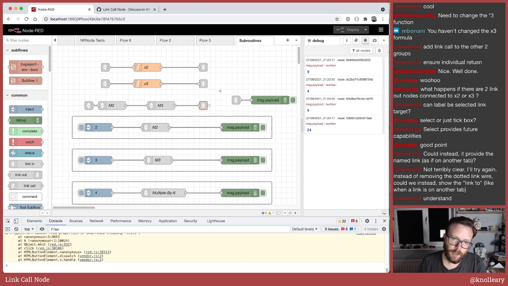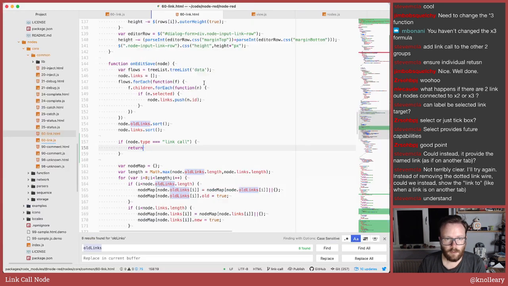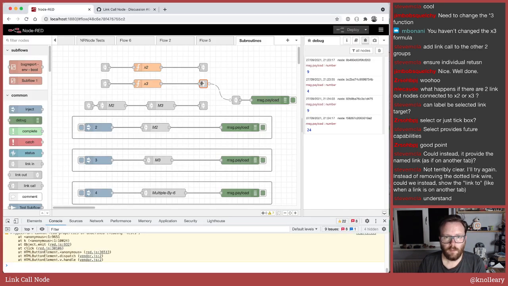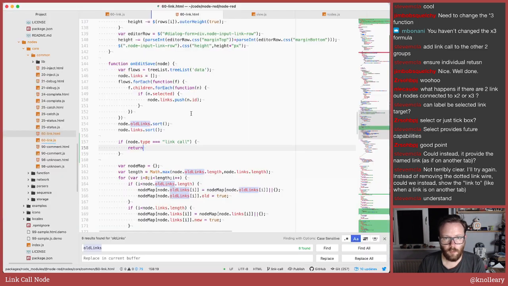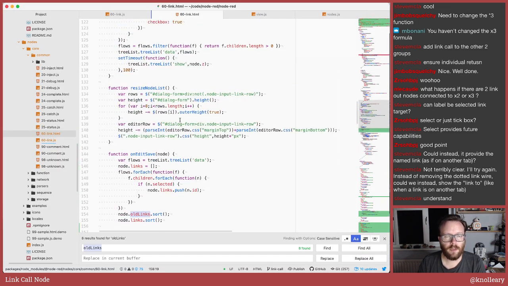Now, there's... Yeah, okay, let's just tidy that up. If a node is in return mode, then it shouldn't have any wires, so we need to make sure we clear those wires.